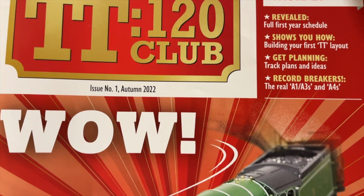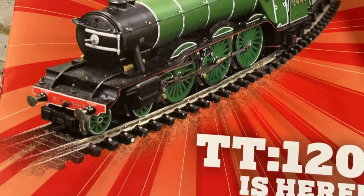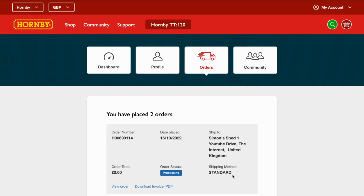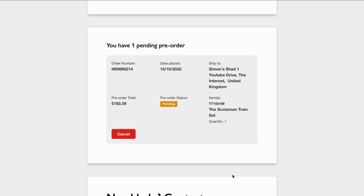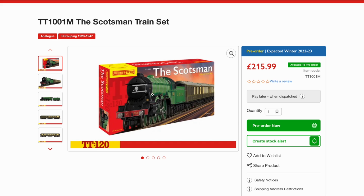So yeah, this is the plan. I'm in, I've joined the club, hence the magazine at the start. It's free to join, so you may as well do that anyway. I've pre-ordered the Scotsman train set, using a 15% discount from the club, and I'm going to do a review video of that when it arrives, and just judge the interest level and take it from there.